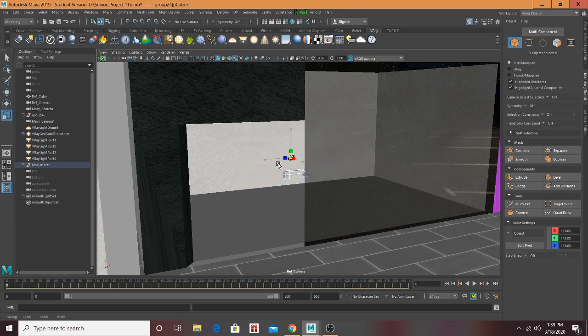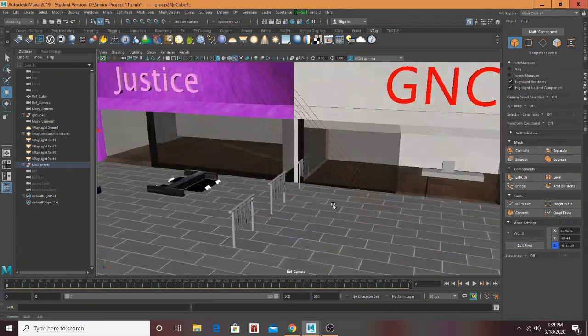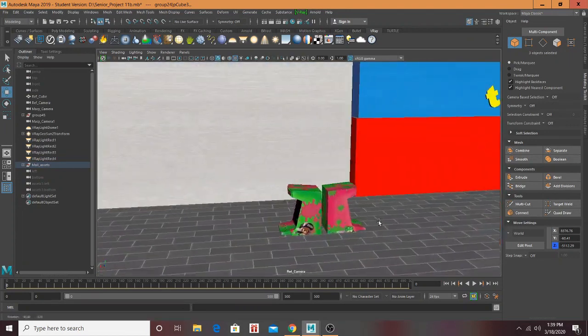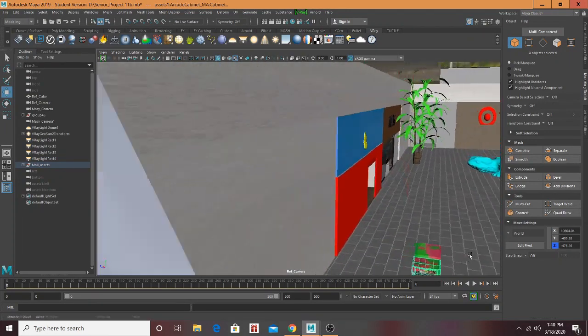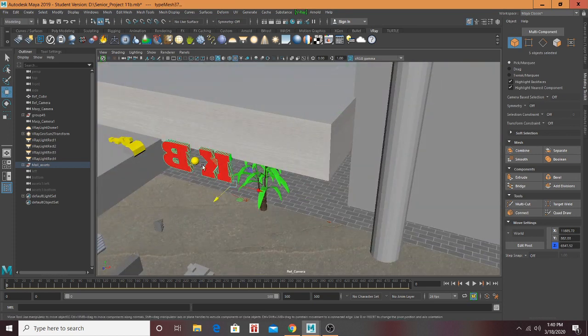No, I actually do have to shrink these down a little bit. Okay, GNC, arcade machines right here. Now where's my KB Toys logo? Oh, back here.